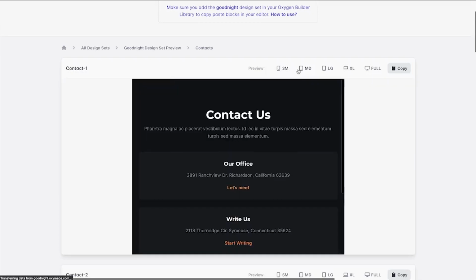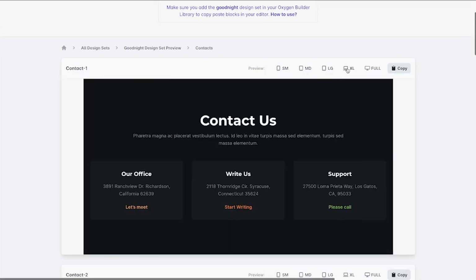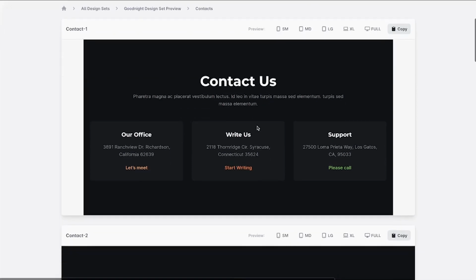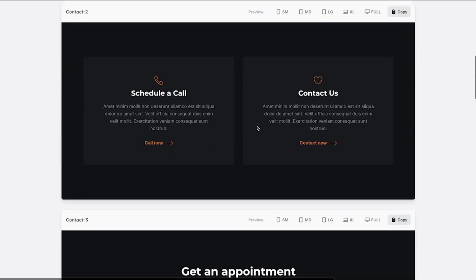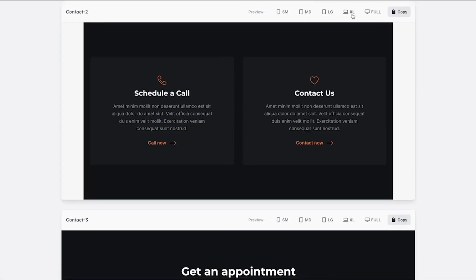And you can see that everything's completely responsive. And in addition, this is all using Oxygen elements and the CSS framework, the OxyMade framework that's based on Tailwind, which is great because if you want to expand upon these design sets, you can simply add your own elements and add your own classes from that framework and duplicate the look and the feel of the website very easily.